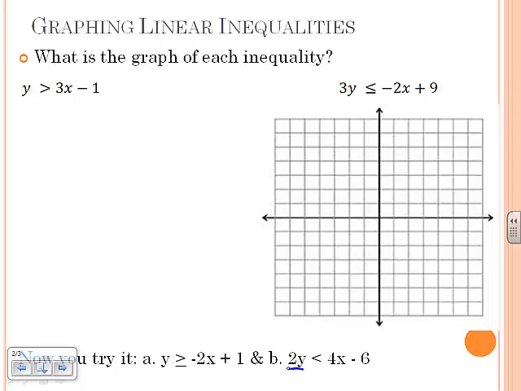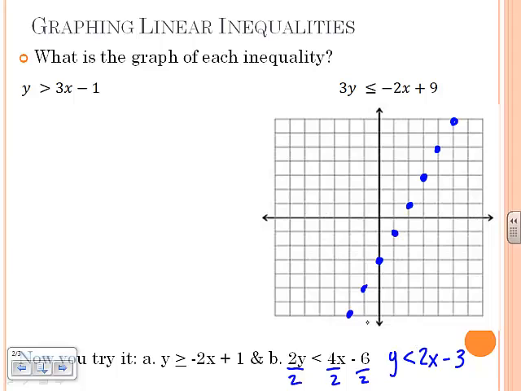For part B, you need to begin by dividing everything by 2 so that you get the equation y is less than 2x minus 3. So this time we're going to start by going down 1, 2, 3. The slope is up 2 and over 1. It's going in the opposite direction as the one we just did because it's a positive slope versus a negative. You can also go the opposite direction, which is down 2, and left 1.